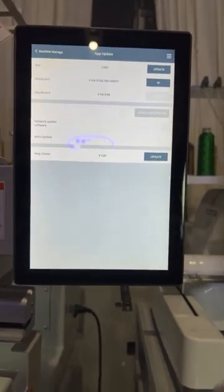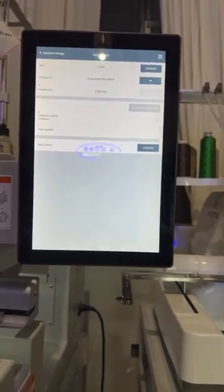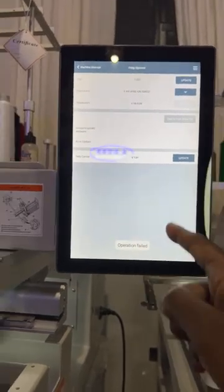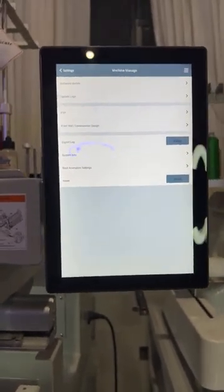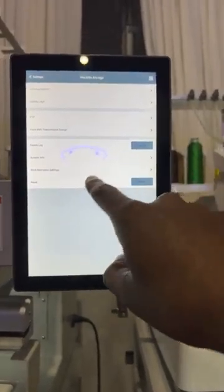Look, software update. You can update that. It'll tell you, please insert USB. Okay, so correction. They can send updates to it, but as of right now, I think when I got my last update, they sent it to me. I don't remember putting in a USB. I'm not sure. I forget. Help center operation fail. Okay. So anyway, I stand corrected. I think you got to put a USB in there to update it. They send you the update, but it does have the capability of getting it via Wi-Fi. I know that for sure. I guess they're still working stuff out. Export log, system info, all that stuff on there.